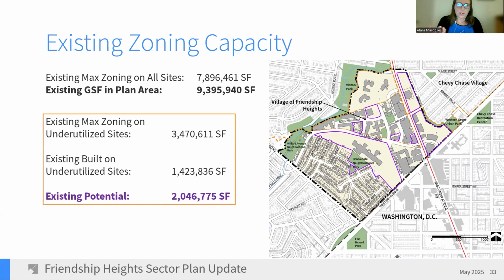And when we talk about what the zoning capacity is in Friendship Heights, we really just have to look at those sites. All of the other sites are fully built or perhaps even overbuilt, but we have some significantly large sites that are what we would call underutilized, just in the sense that they hold more development capacity than has been used. And that's just a standard thing we look at to understand how the zoning matches up with the development today and what's still possible here, even with the existing zoning that we have now.